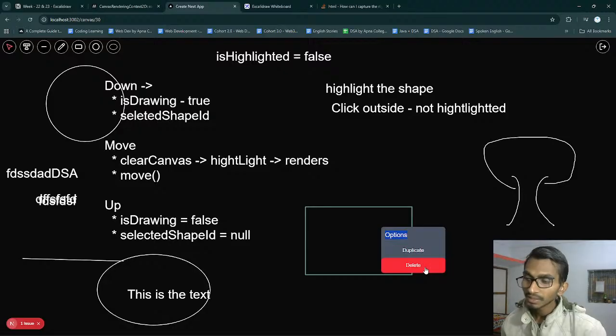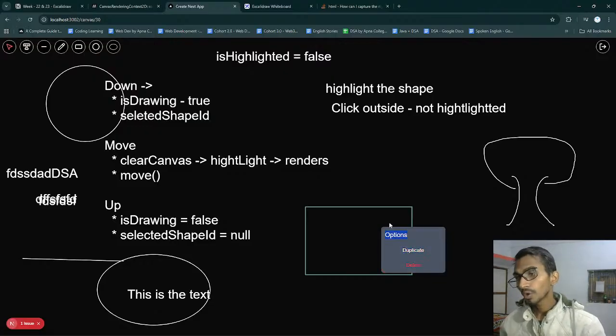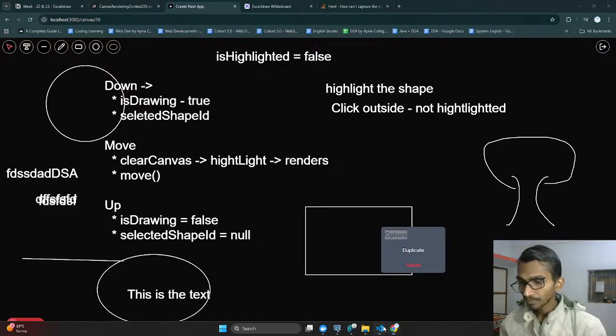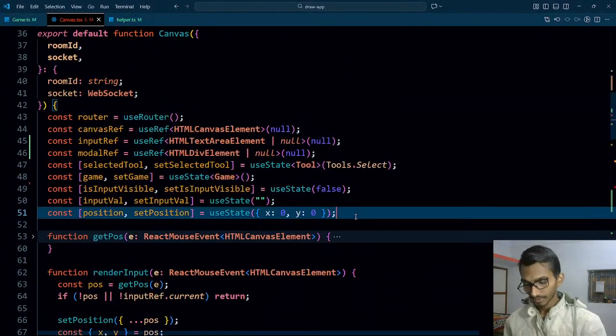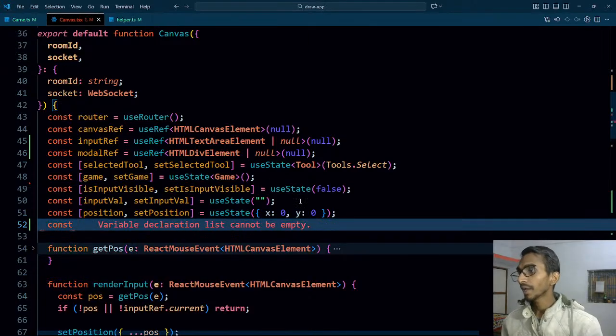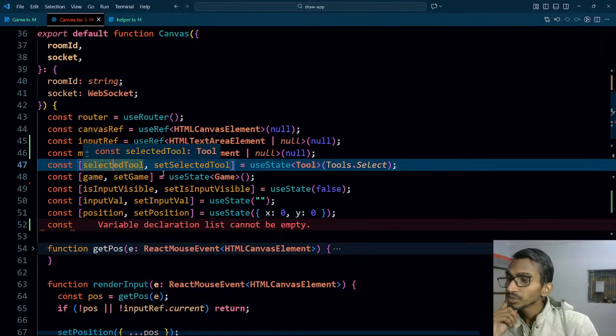When I'm deleting it, I should delete the shape with that particular ID by sending a request to the backend, and the backend will send it to the DB. Simple. Okay, so I need to have a shape ID. So let's create a useState. What all do I have? I have router, canvas ref, input ref, model ref, selected tool. It gives me the selected tool.